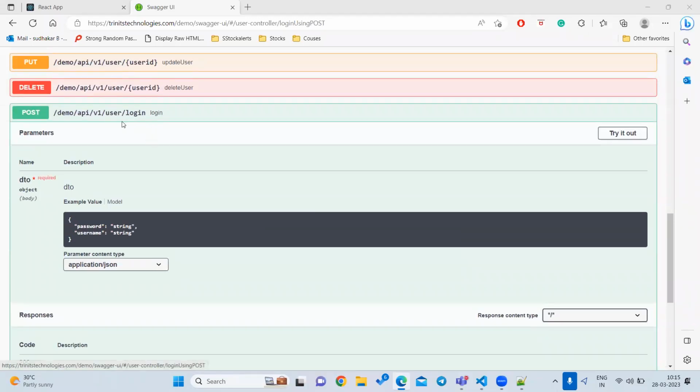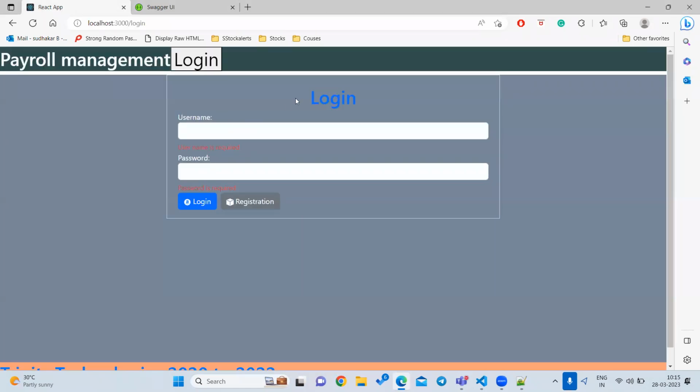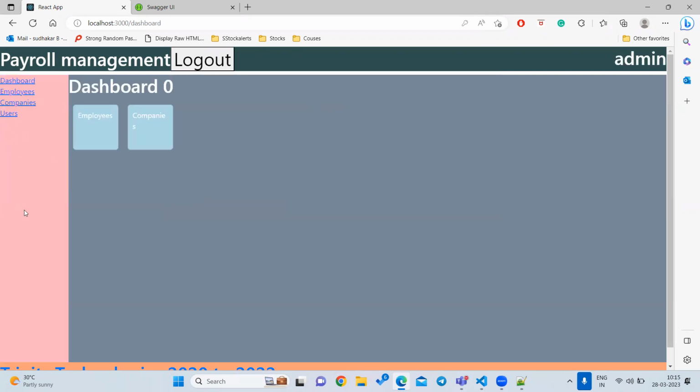In this video, we will integrate with the backend. So far, we have created a login form and we have done the validations also. Whenever we click login, we do this validation. Currently, we have hard coded the username and password. If you type admin and click on login, then automatically we log into the application, like the dashboard and all these things.